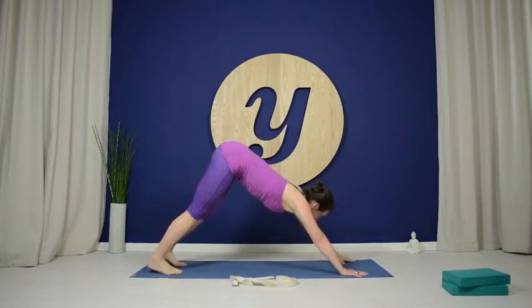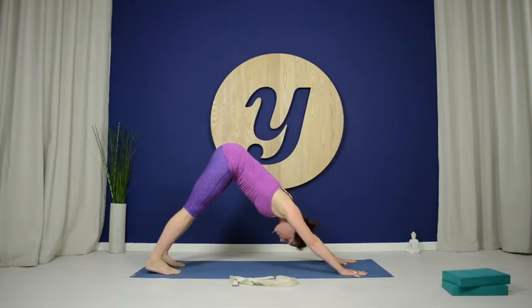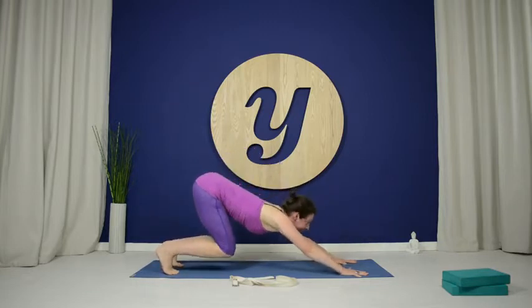5 breaths in our downward dog. If you need to rest at any point, feel free to come into child's pose, but keep the Ujjayi breath going. If you're in child's pose, keep that Ujjayi breath going. 4 and 5. Looking forwards, bending the knees.